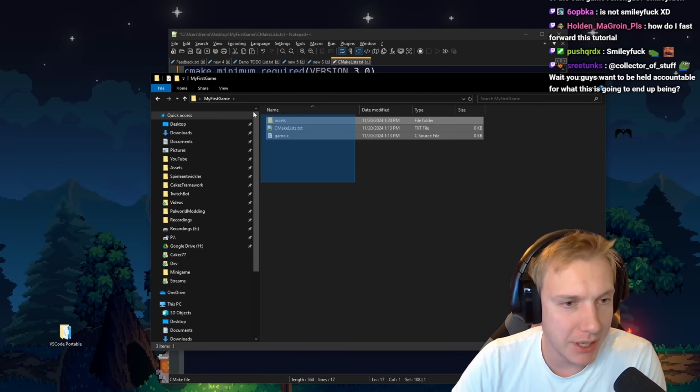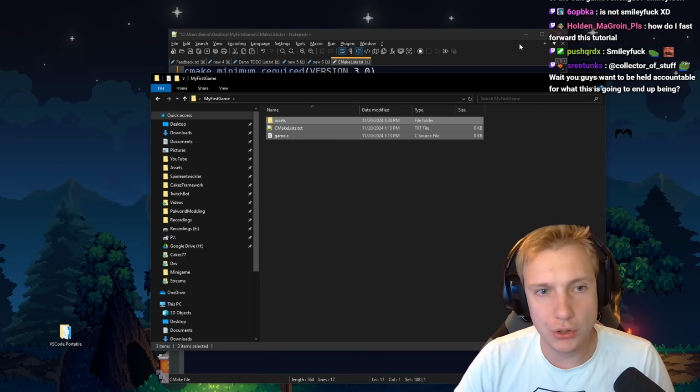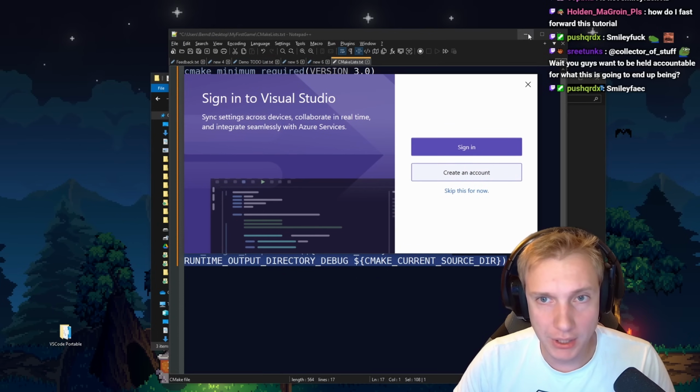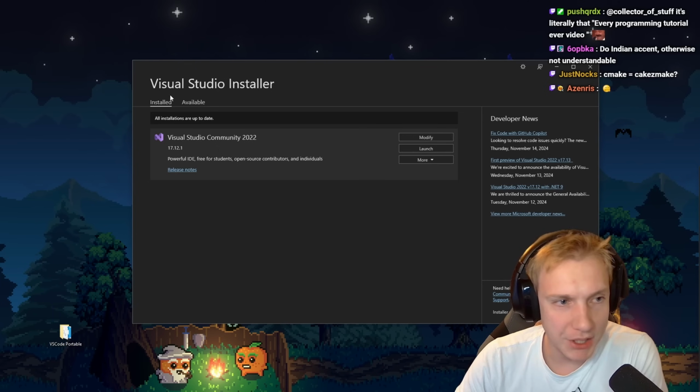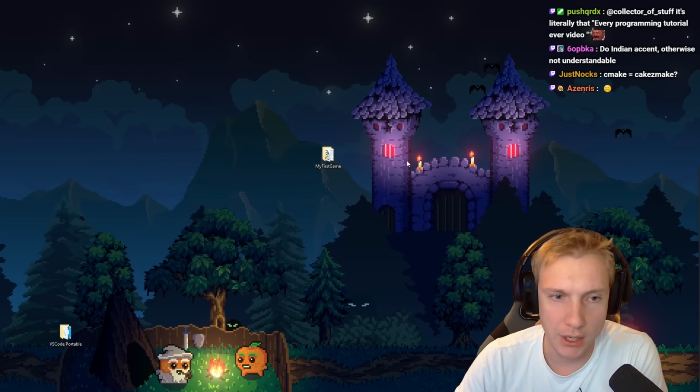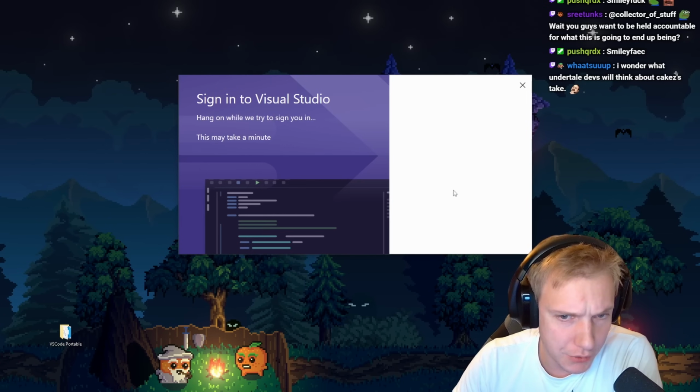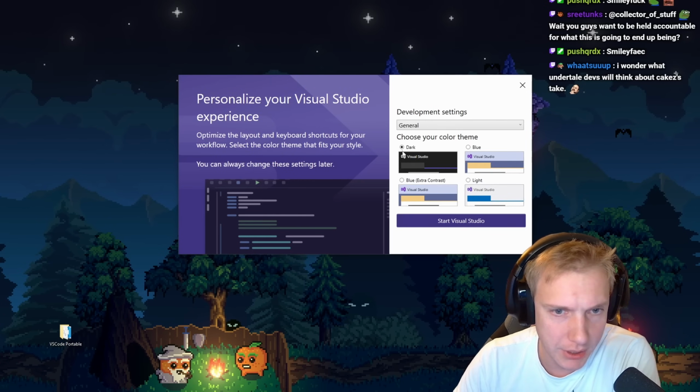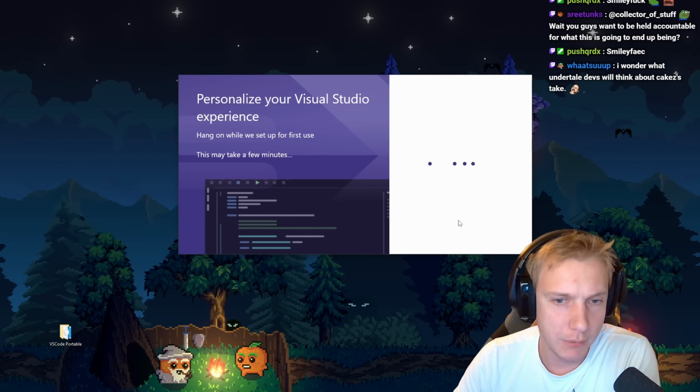But yeah, now that we are done with this, Visual Studio should have been done, which it did. Then it's going to give you this window right here. Once Visual Studio is done installing, this is what it should look like, and then you just close this out and you're done. We're going to skip the sign-in for now because we don't want to make a Microsoft account, and I like the dark version of Visual Studio. It's easier on the eyes. And then we're just going to start it.